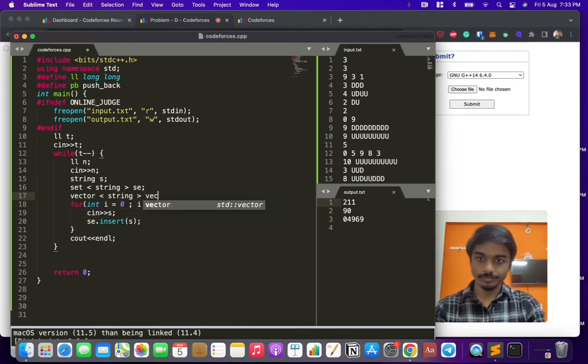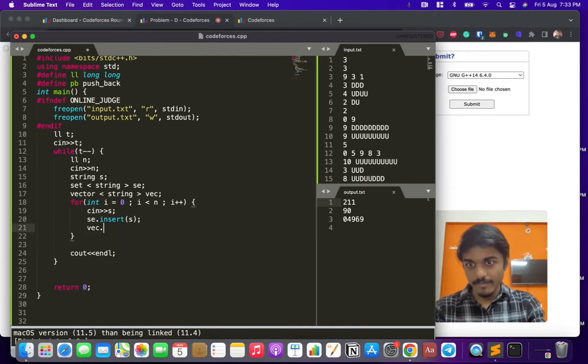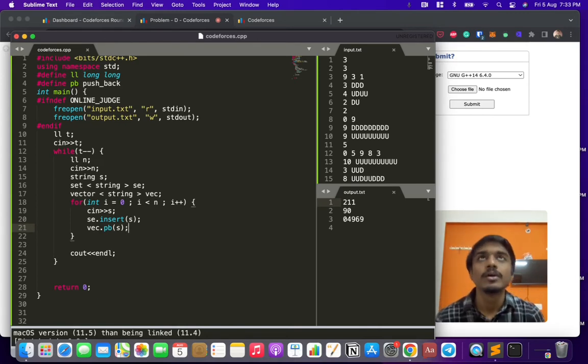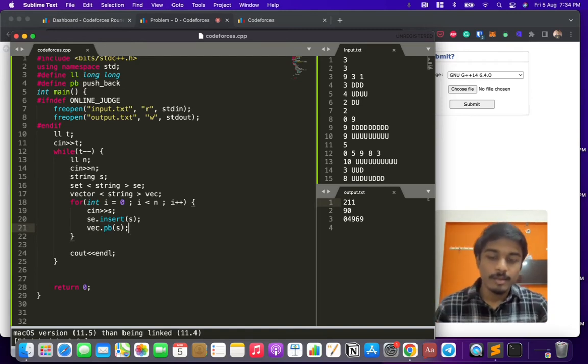Just say strings or something. Vector string vector, I think that's enough. So this vector holds all the strings, right? So vec dot push back of s. So you inserted the strings and you are also pushing back into the vec.